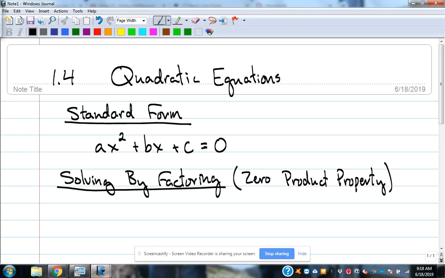What happens with the zero product property is that if you multiply two or more things together and it equals 0, then at least one of those is 0. We're going to take the worst case scenario that both of them are 0 and try to figure out what if either of these were 0. So we're going to take a quadratic and factor it into its factored form, like maybe we did last week. We factored something and ended up with those two sets of parentheses. The difference today is that all of it is going to be equal to 0.